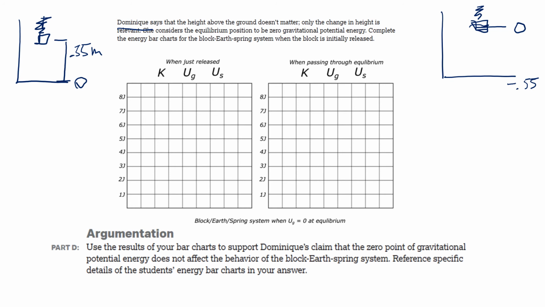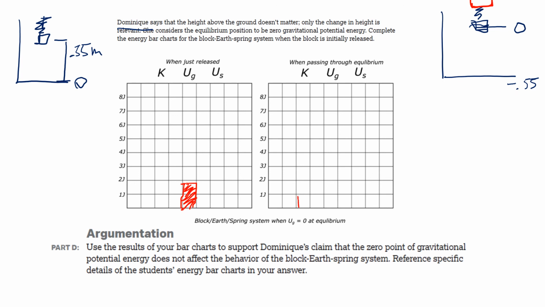So here, let's think about our energy graphs now. That means the spring was originally above the 0.55, right? It was right here, 0.2 above. That means our gravitational energy is going to be 2 joules, right? 0.2 above the equilibrium, 2 joules. Okay? Now when we think about it when it's actually moving, and here's the big kicker: does changing our frame of reference change the system really? By changing the way we set up our zero, do we change how fast the spring was going? No, right? It's just a frame of reference.